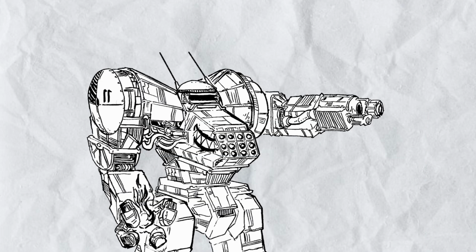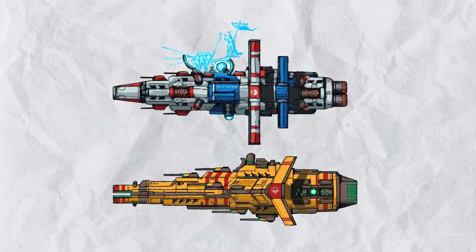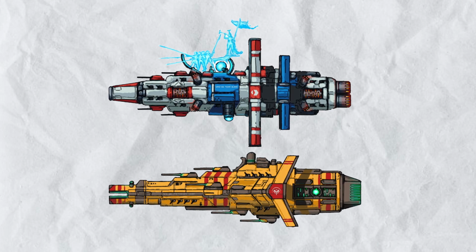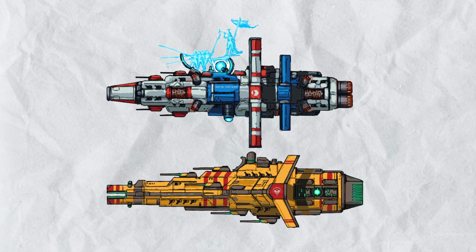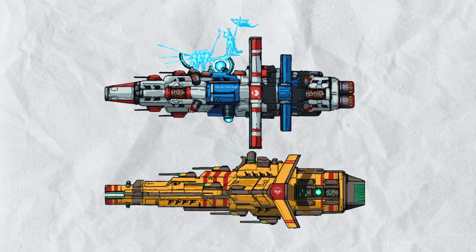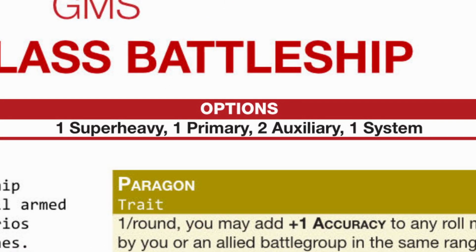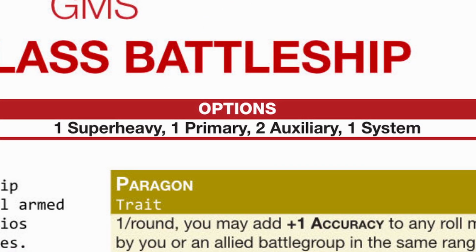Anyway, let's move on to the actual battleships, starting with the GMS battleships, which are, once again, the no-nonsense reliable ones that work in just about any situation. You can always count on them. The Armory is a 6-point battleship with one super heavy, one primary, two auxiliary, and one system.